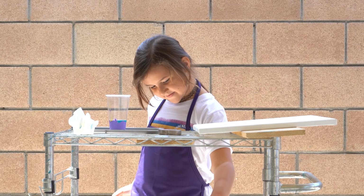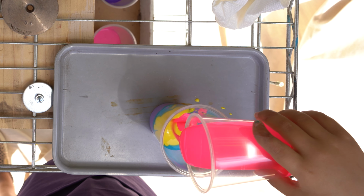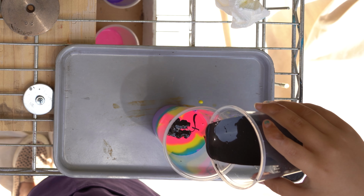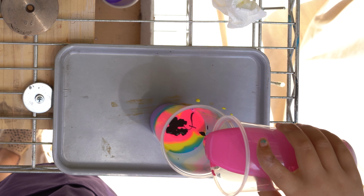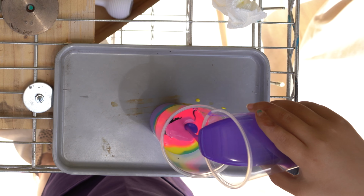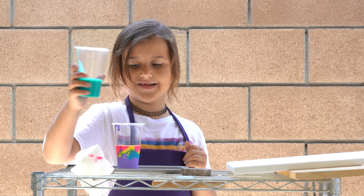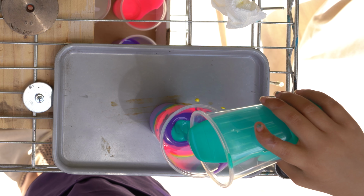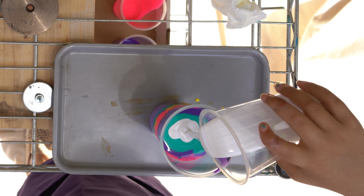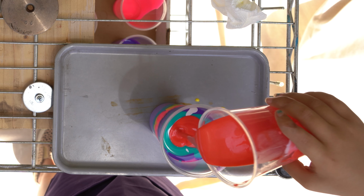Okay, next. Let's do this cute light pink. I like this pink. It's really cool. This one's my favorite. You guys, look how cool that one is. I'm going to add a ton of the green because I like it. I'm going to add a few. Okay, some red. This is my favorite color.